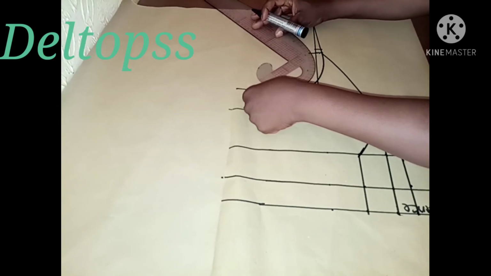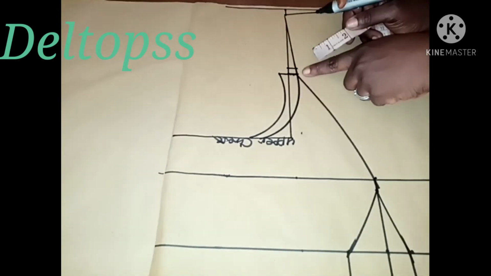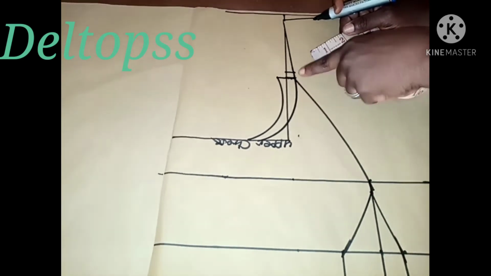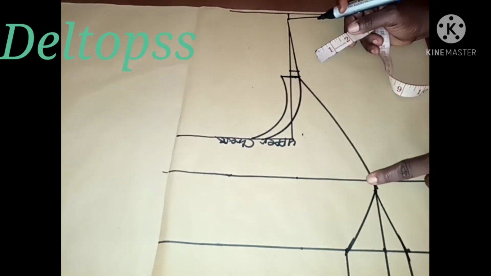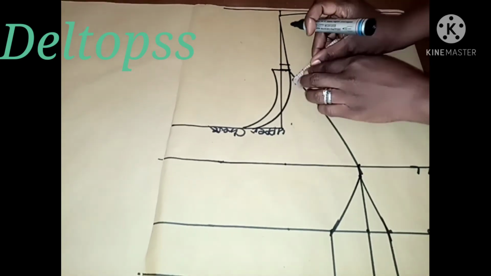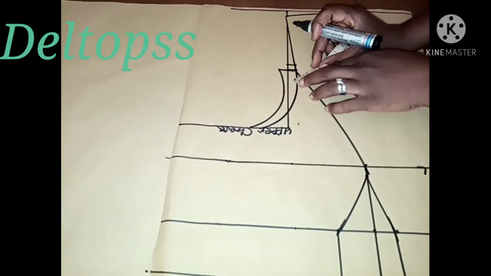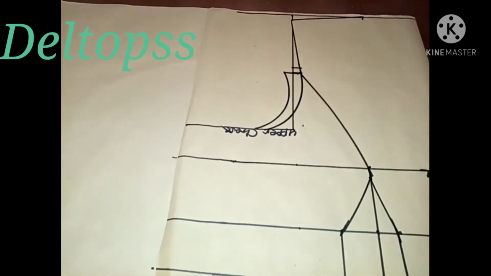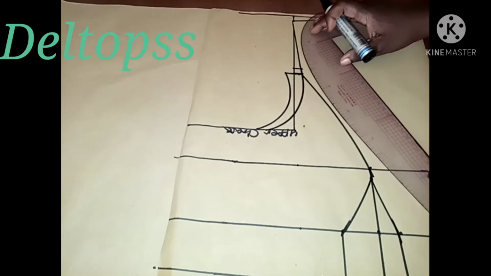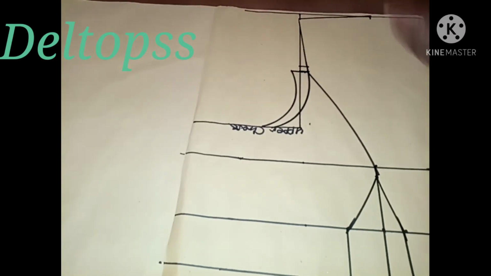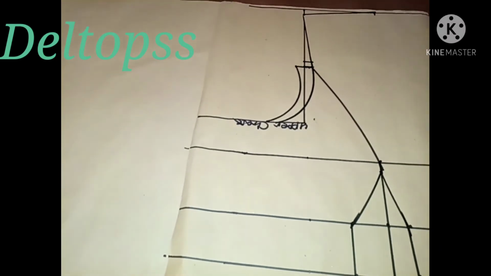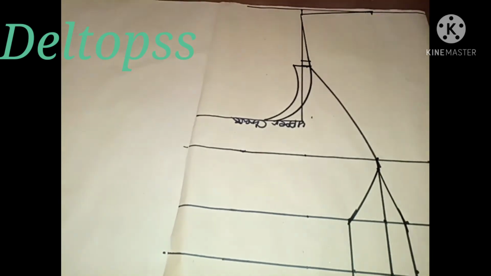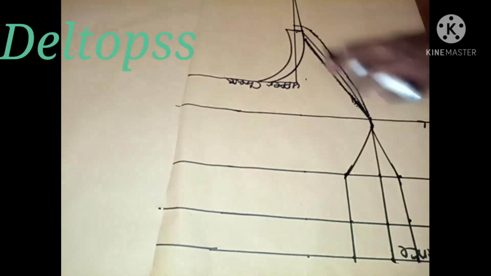Okay, so I want to curve it right here. I hope you saw this. And then I'm going to take 0.5 from both sides of the line I made, and you could choose to take 1 inch from one side. So I want to take 0.5. So I want to take 0.5 from both sides this way.